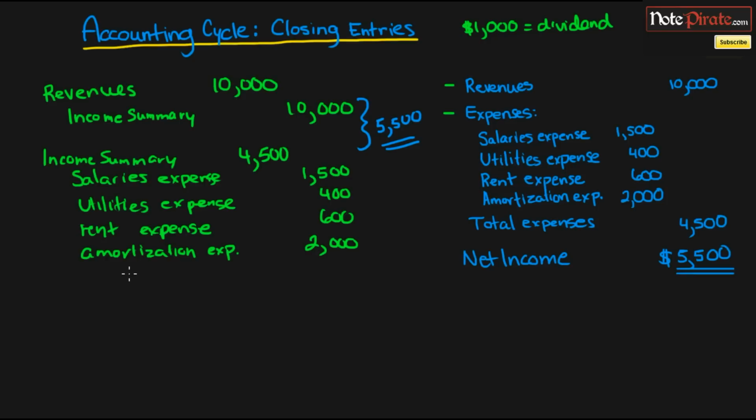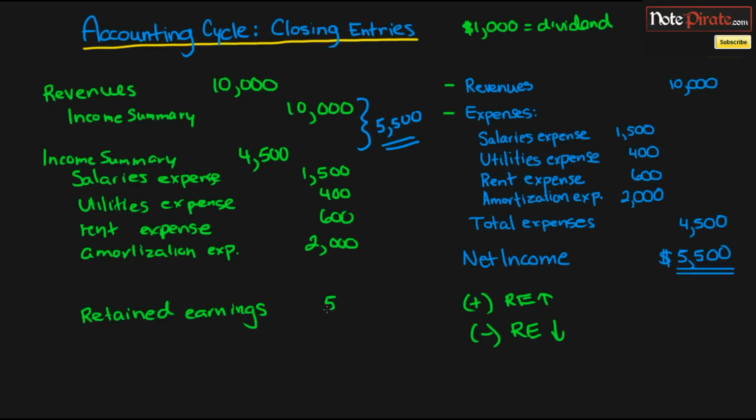Well, we're going to do dividends in a second, but first we want to take this net income and actually transfer it to our permanent account, which is retained earnings. So if we have net income and if it's actually positive, retained earnings is going to go up, right? And if we have a net loss, retained earnings is going to go down. So since net income is positive, retained earnings is going to go up, and whenever retained earnings goes up, we credit it.